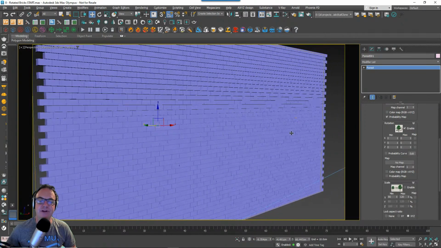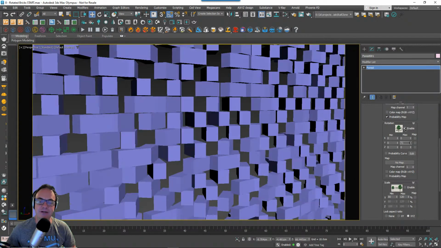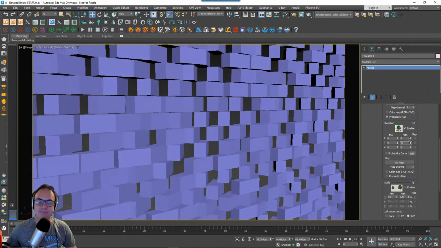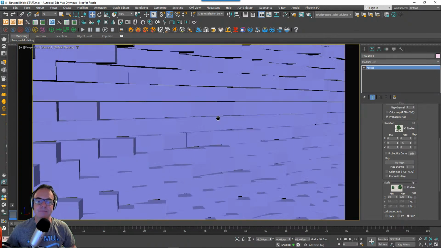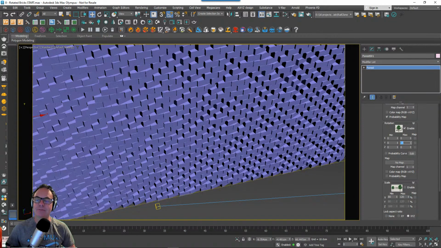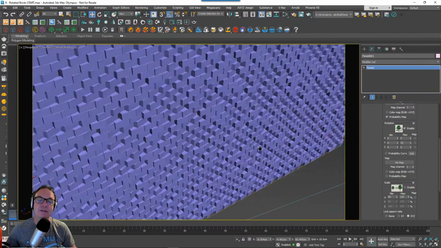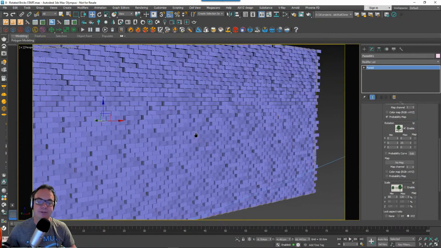And then we need to find the axis that we want to control. And I know from having done this that it's the y-axis, so there it is. Okay, so that's fine. So we want to set in the maximum value the most we want the bricks to come out. So I'm going to put 25 degrees for now, like that. And it's randomizing, okay? So that's not what we want, but we want to be able to control it.